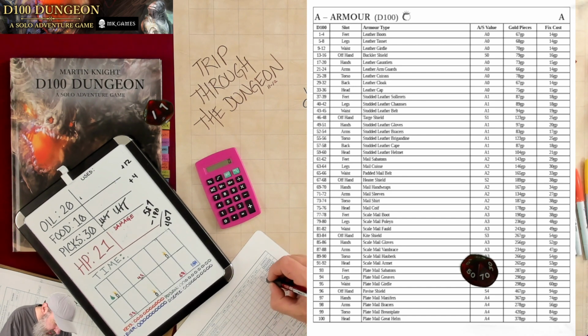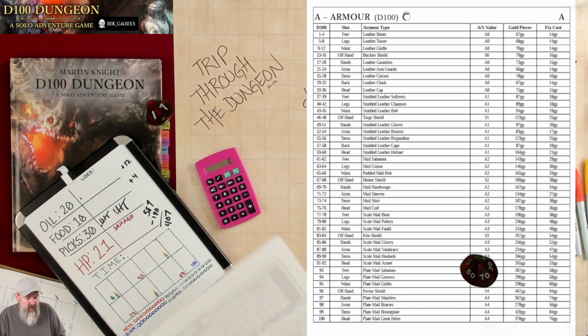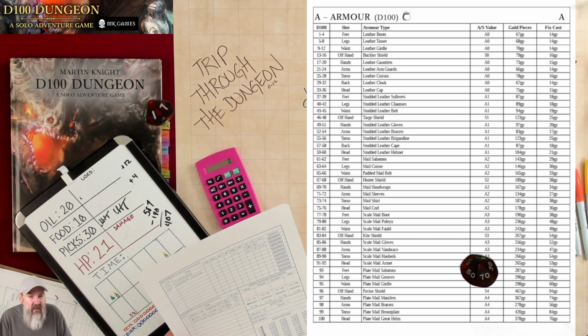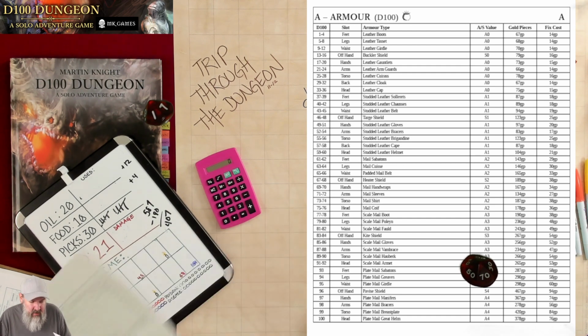S2. I like it. Heater shield, S2, 189 and 38, right? So that's pretty good, 189 and 38. I like it. It's not damaged. We have that, and that cost us how much? We got to figure that out too. 189, I just said that. 189. Okay, so what do we have?